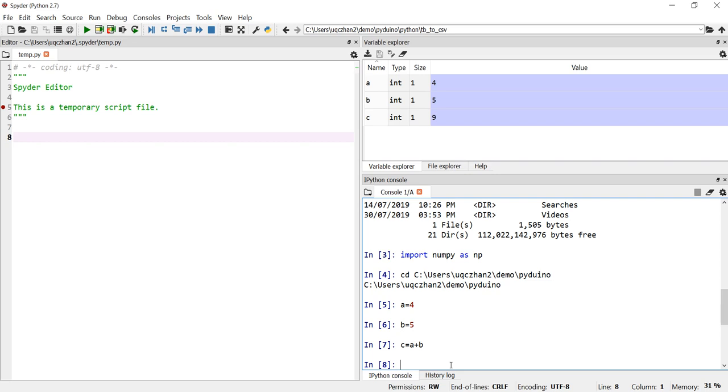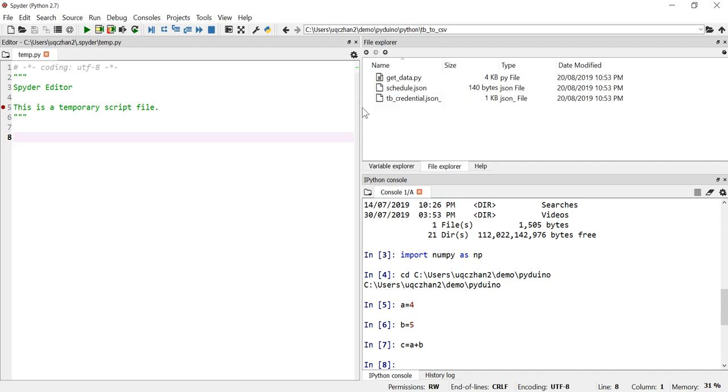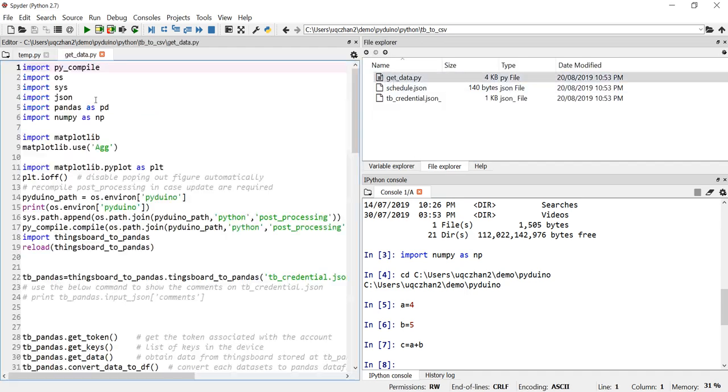We do have a TB to CSV subfolder within the Python directory, so you can go there. What you will see here is basically three files. The first is get_data.py, which is the script to do all the things we need to do today. The second is a schedule JSON. The third is a TB credential JSON.